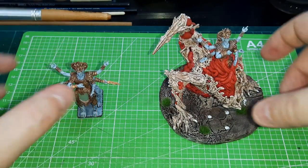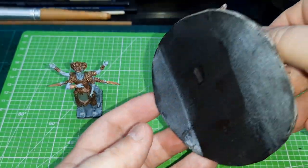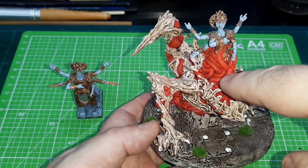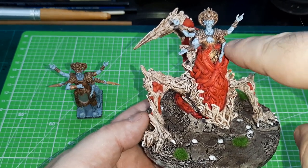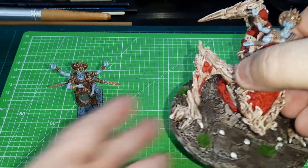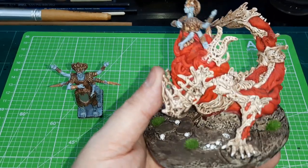Then you have the Corrupted Idol, where it basically gets animated and possessed and used by some kind of nether creature. It comes with this large base that you can print out. I've put a layer of card underneath it to prevent resin contacting the glass cabinet surface. The tentacles or the corruption I've done in Slaughter Red Speed Paint, and then I had to give it some highlights. The main idol body is Runic Grey, and for the creature body it was just a white undercoat — this is actually where I got the idea before I painted the skeletons.